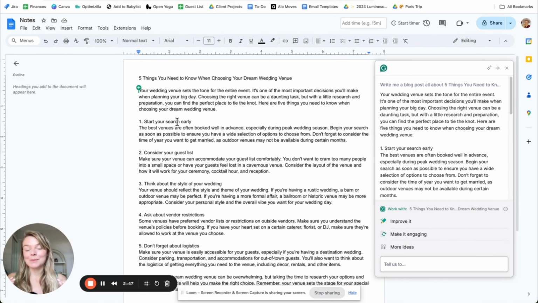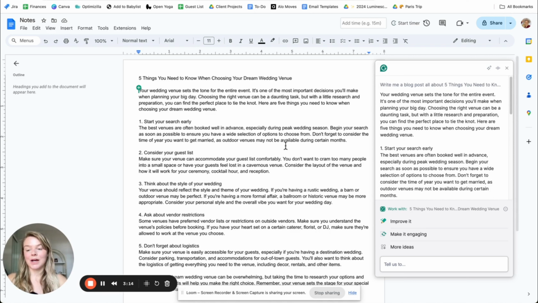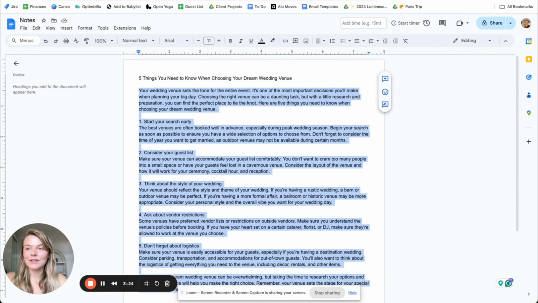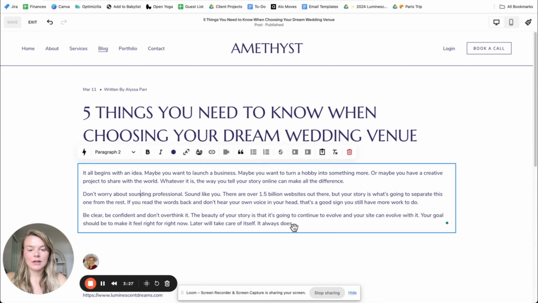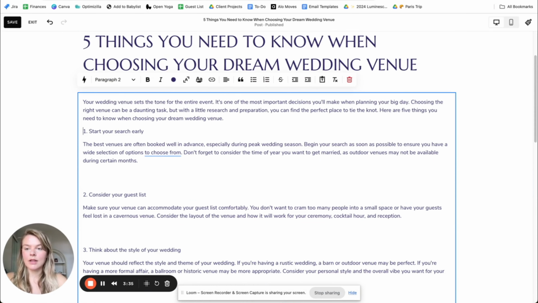A pro tip from me specifically: lately, I've been using Grammarly Premium instead of ChatGPT for any kind of writing, like grammar support and help, as well as if I have writer's block or just want to rewrite something to be a little more clear or concise. So instead of going to ChatGPT, I used Grammarly Premium and put in the same kind of prompt that you would for a ChatGPT AI. And this is the blog post that it came up with for me. So I'm just going to take all that text and copy it right in here and delete any extra spacing or anything.